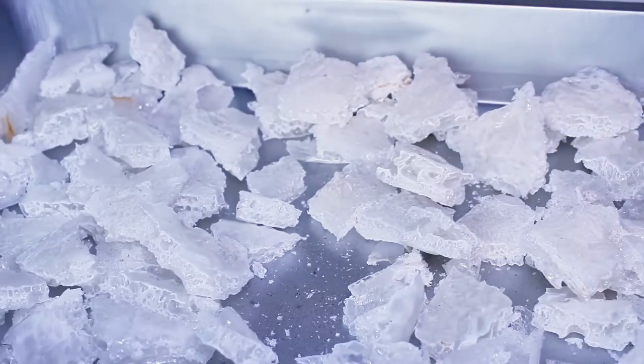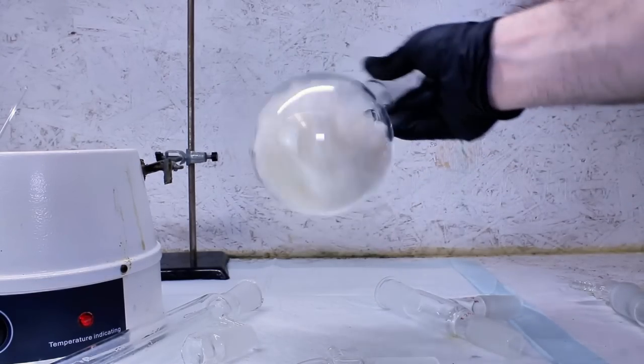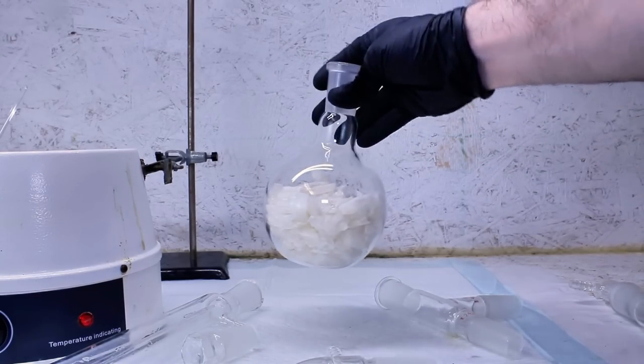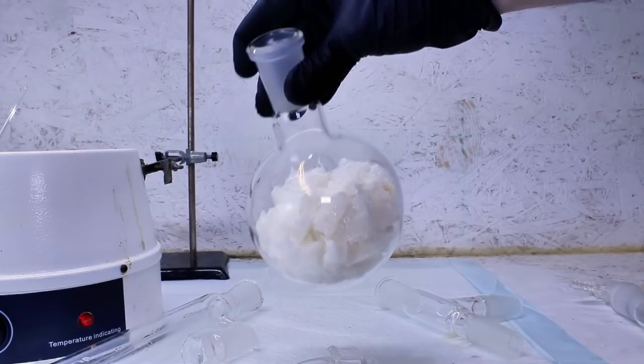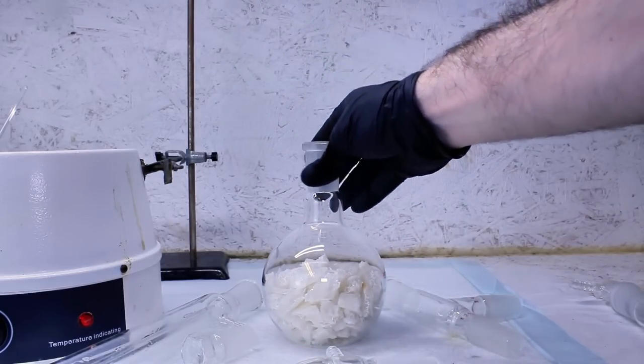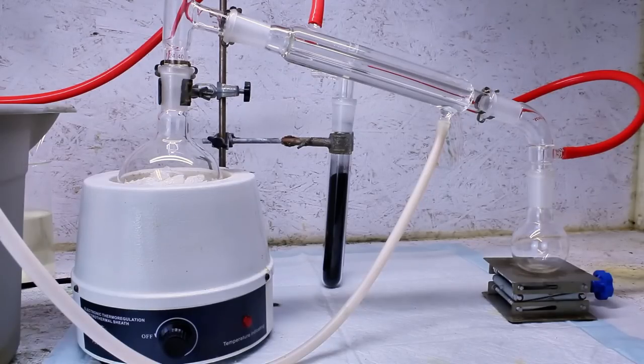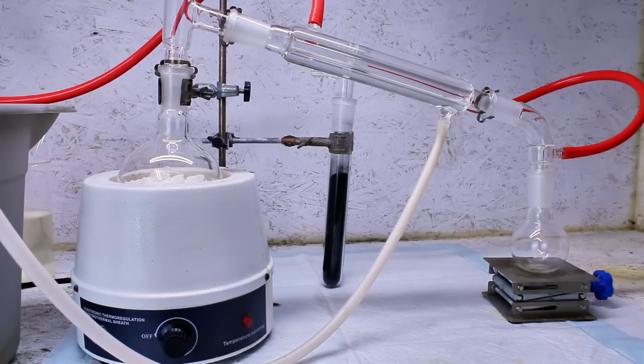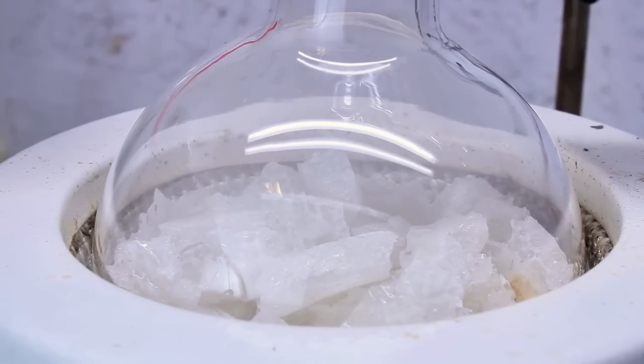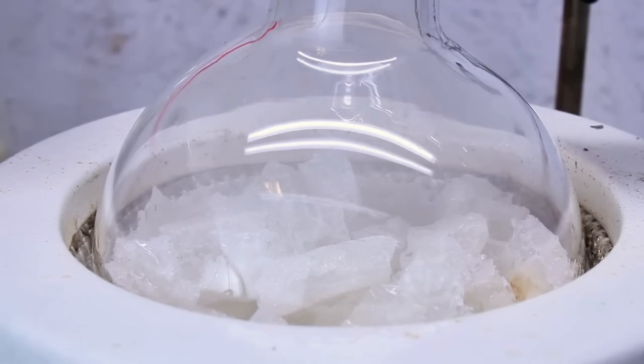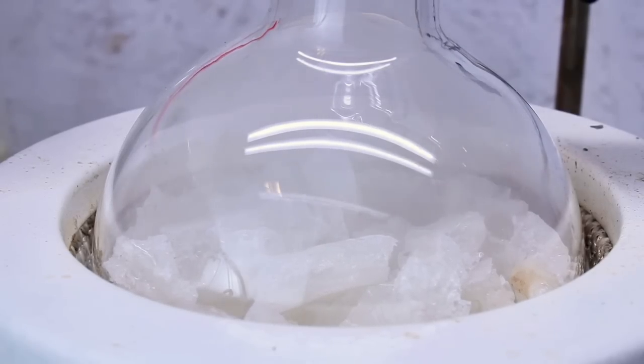I then set this up for a basic distillation with a twist, which I'm not sure is entirely necessary. The twist is that I fed the exhaust into a cold finger filled with activated carbon. The idea here is that when polystyrene thermally decomposes, it produces a lot of toxic carcinogenic byproducts, and I figured the activated carbon could maybe absorb some of those. The reason I say it might not be necessary is that I didn't really notice any gas exhaust at all, but this might be different for everyone.